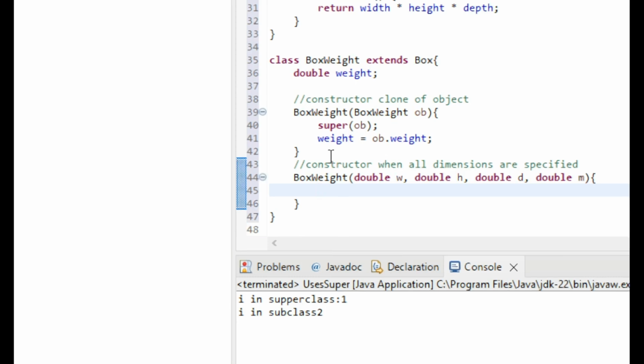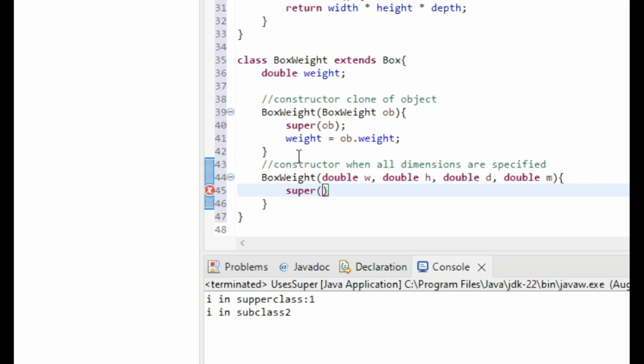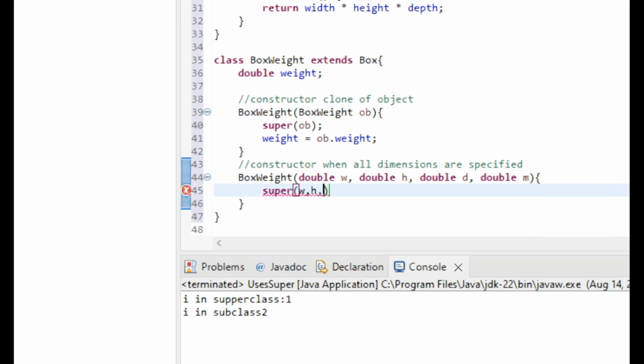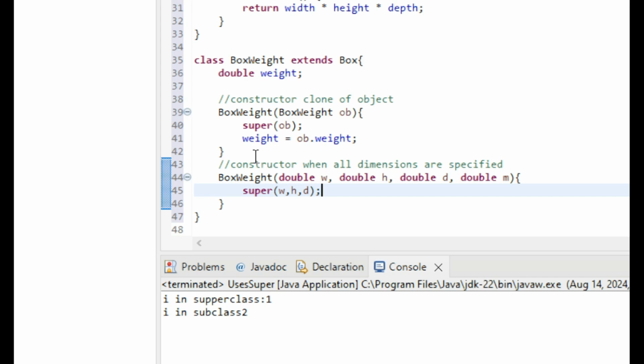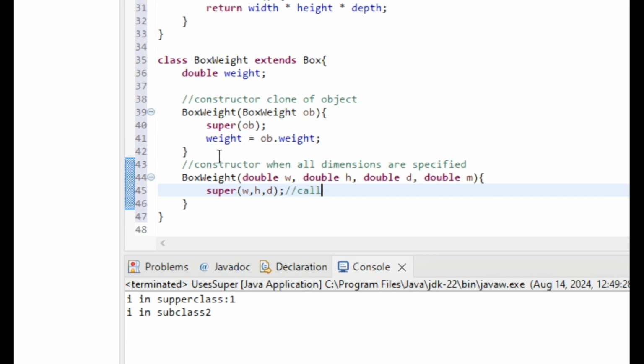And once we've done that, we need to call the superclass constructor to the BoxWeight, which is actually the Box class that has 3 parameters. So we need to say super, and we specify the parameters of this particular class, which is W, H, and D.